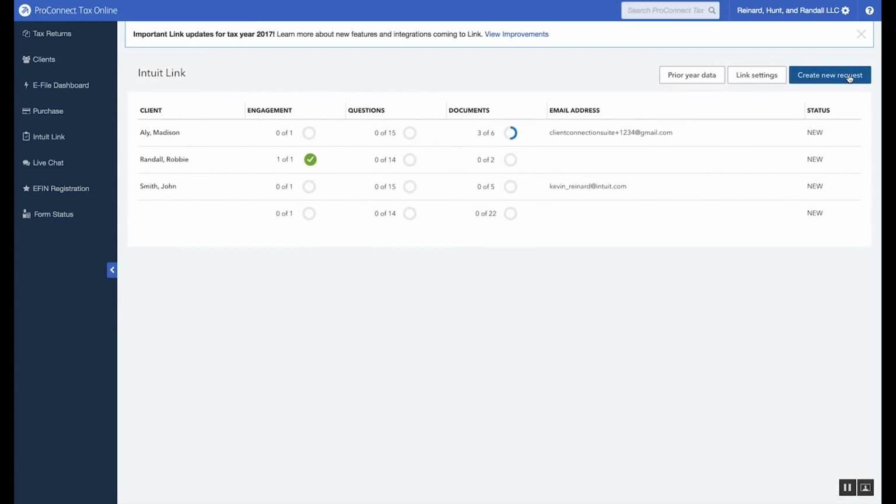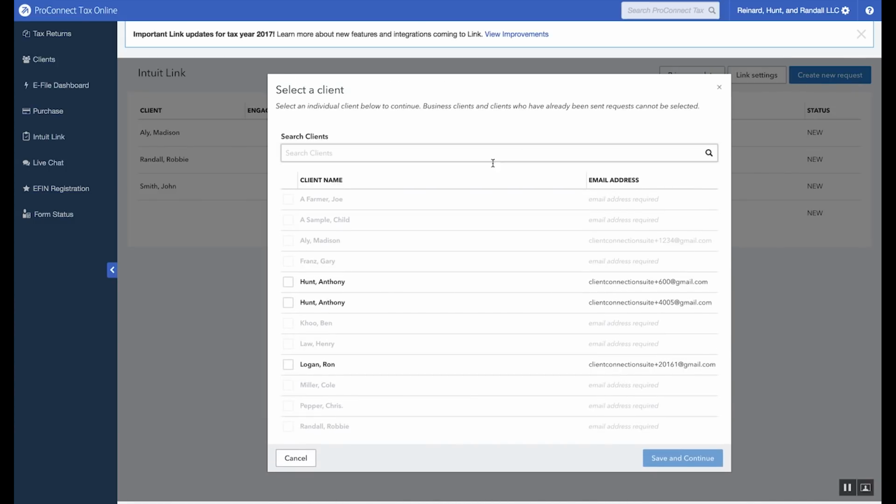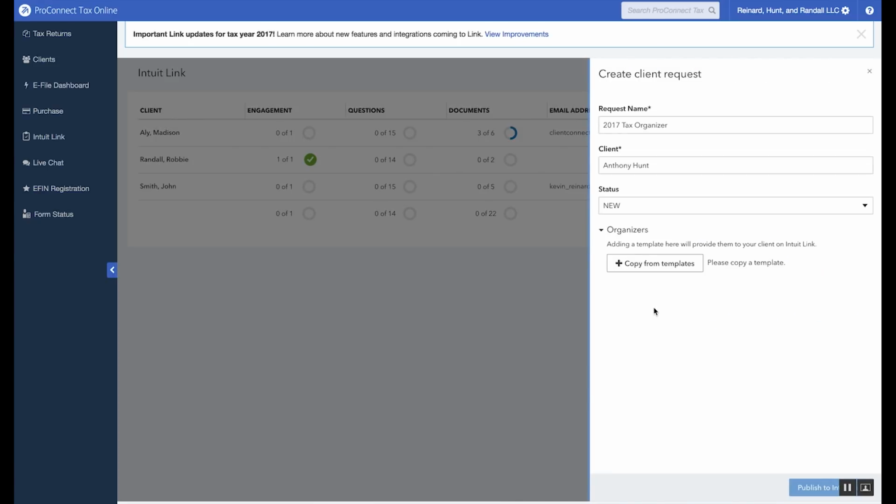Now when I'm ready to send out a request to one of my clients, I will simply navigate to the Create New Request button. Click there. The first screen here that I'll see is the client selection. So I'll simply click Anthony Hunt, save and continue, and this will bring up the Create New Request column. And what we need to do is attach an organizer template.